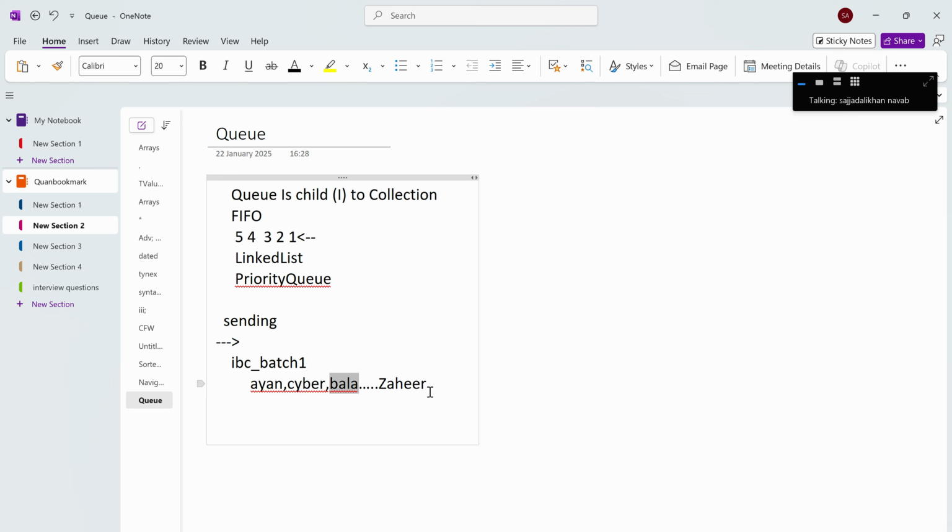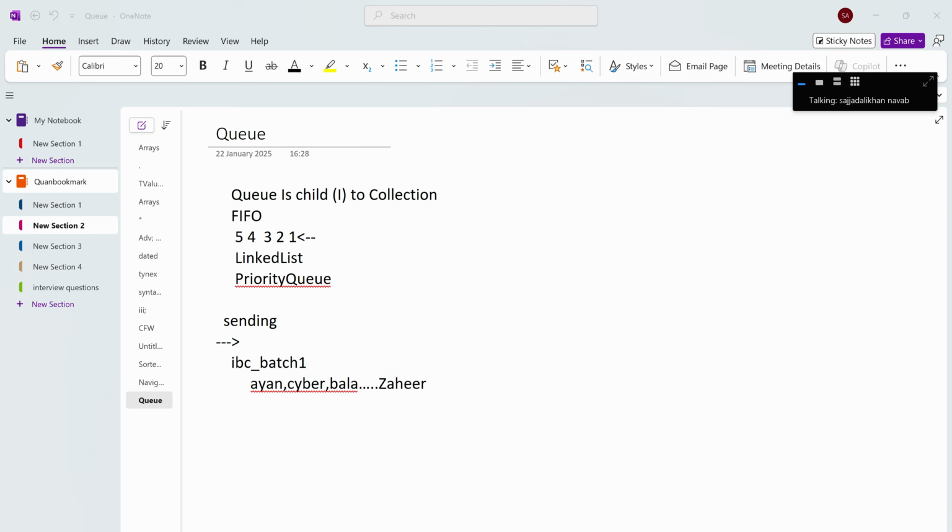In the same order, it is going to deliver the mails. The first Ayan will get the mail, then Cyber, then Bala. At last, Zahir will get the mail.